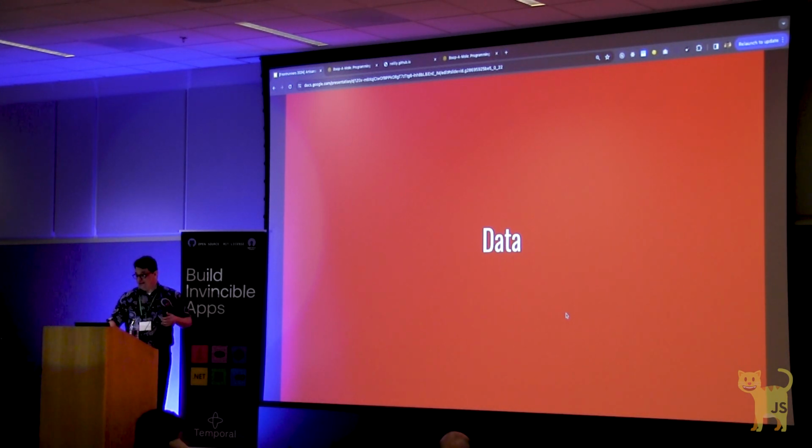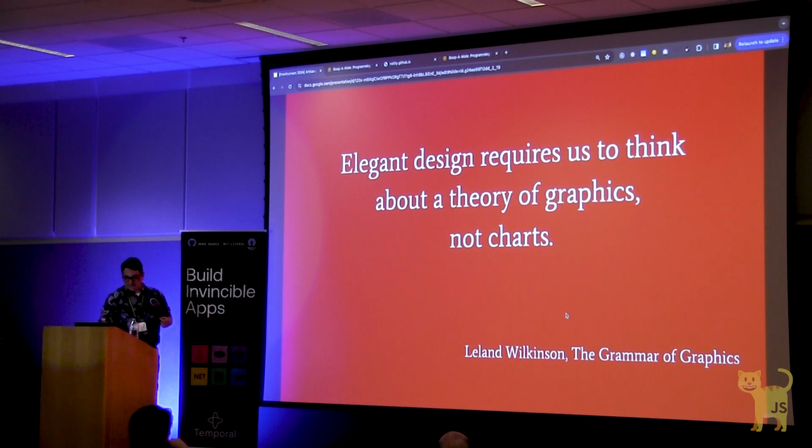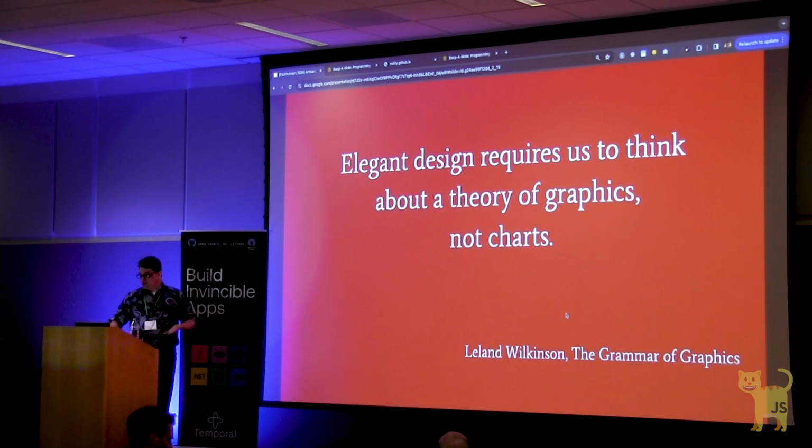But we want to talk about data visualization. Elegant design requires us to think about a theory of graphics, not charts. The full quote is, "There's also a practical reason for shunning chart typology. If we endeavor to develop charting instead of a graphing program, we will accomplish two things. First, we will inevitably offer fewer charts than people want.